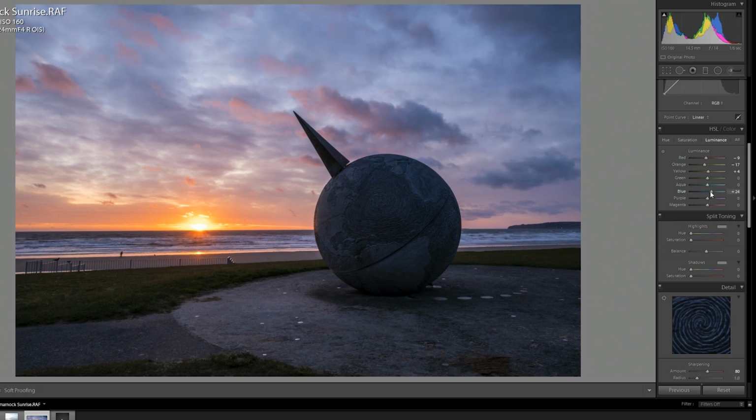Back to 0. Blue. Now here's the question: do we want to darken it? Do we want to brighten it? By brighten it, we're getting nice separation over here, but we're losing these. And then if we darken it, is it adding more drama to the shot? It kind of is. So maybe -20. And then purple. I kind of like it. Maybe a bit there, just a little bit down. And then magenta, I'll probably take the magenta up a little bit. And you can see not much is going on.